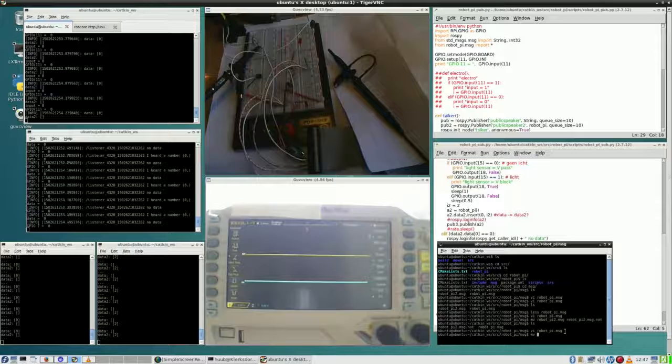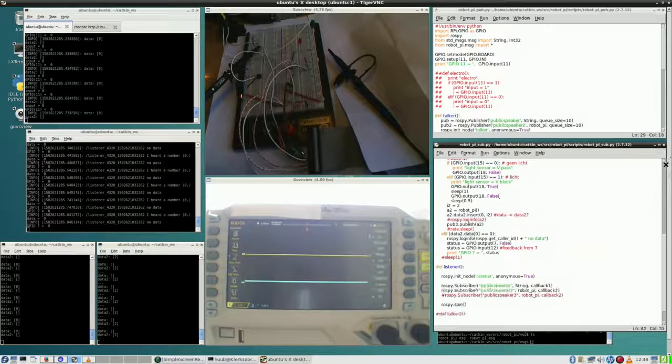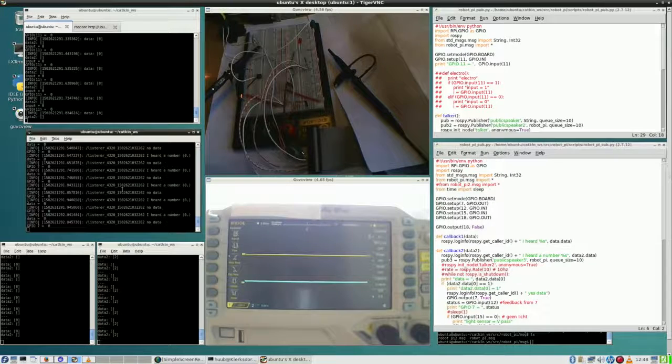Now I have to move or to rename, which is done by move. This one to, and then remove the knot. So now I have this. Will this work? Well, that means that I have to change my software here. Let's just see if this is going to work out.